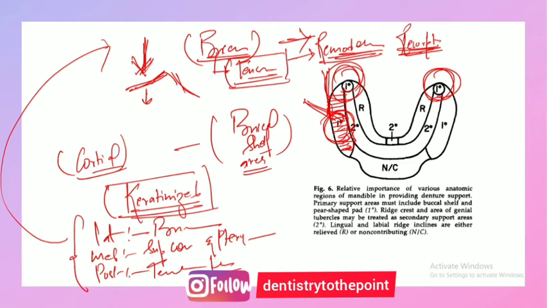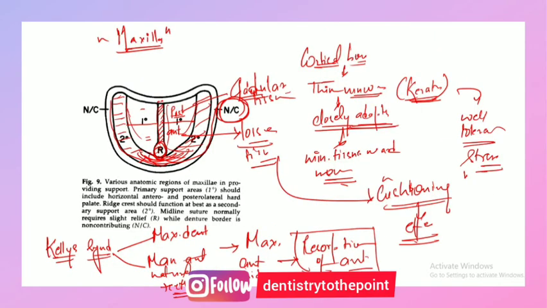Again, the crest of the ridge here, because of the thin mucosa overlying it, is not considered a primary stress bearing area, but you can still call it a secondary stress bearing area. Then you have some relief areas like the mylohyoid ridge, or sometimes if genial tubercles are exposed, and some non-contributing areas like the anterior part of your mandibular ridge as well as the buccal and labial flanges of your mandibular denture. So this is about the maxillary and mandibular stress bearing areas.